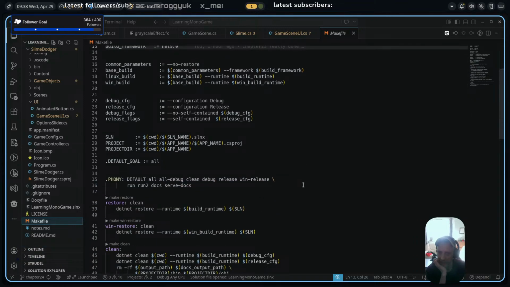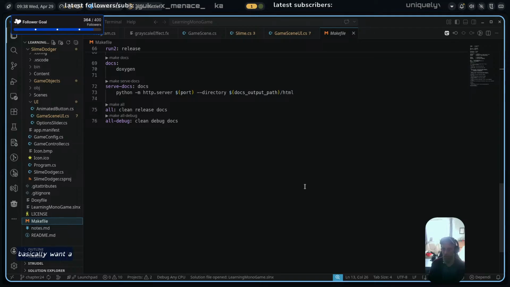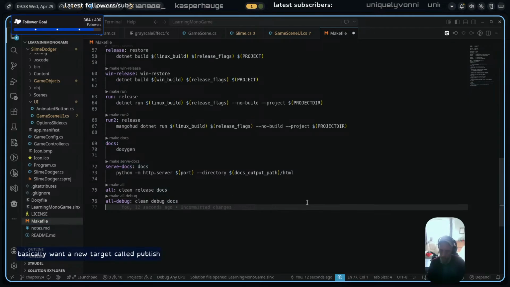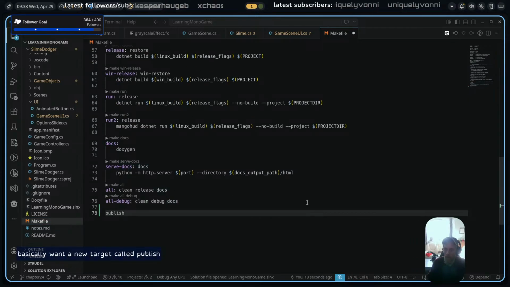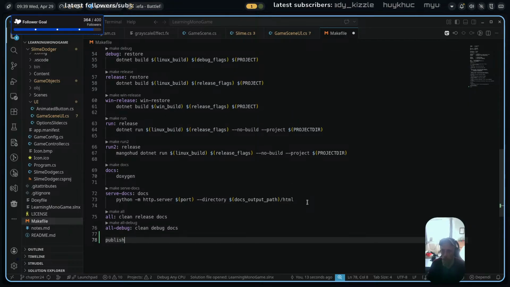So I would basically want a new target called publish. That's just making a release build. Okay.